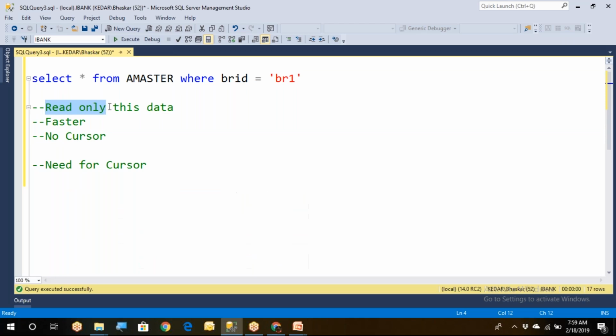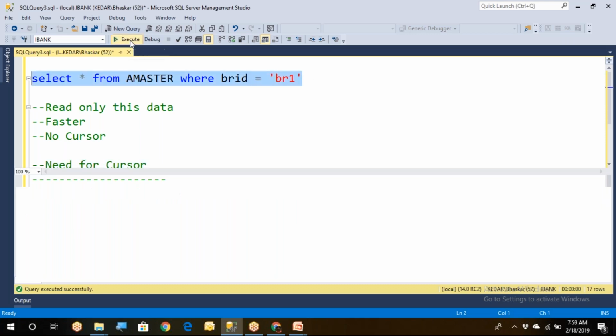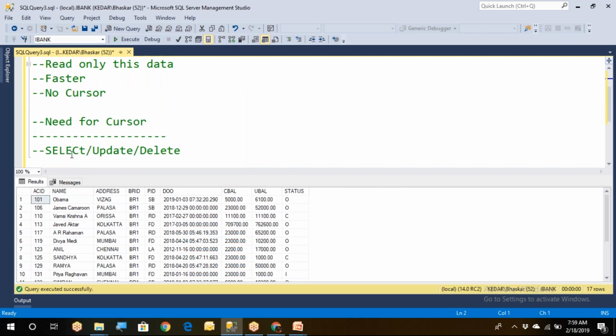But what people are asking is: I wanted to write a query, get the data, and on the data I should be able to read. Read means I want to select the data, plus I want to update the data and delete the data. So that is the need for a cursor. Clear? The cursor takes the result set of the query. On that I can select, which means reading. I can read the data.